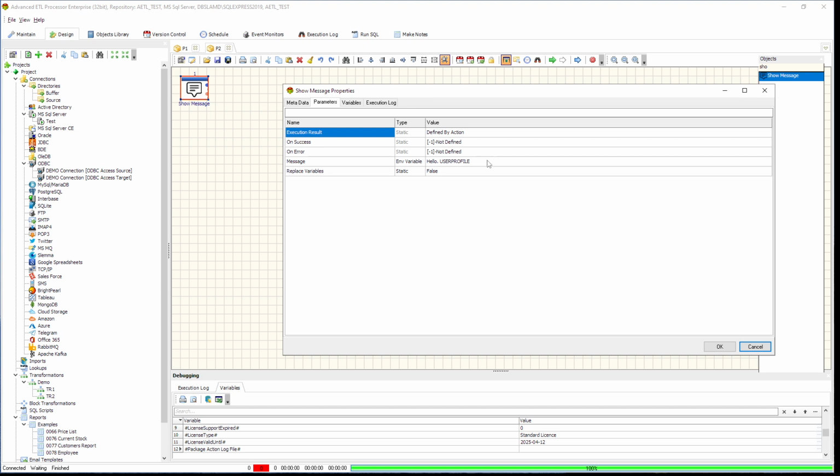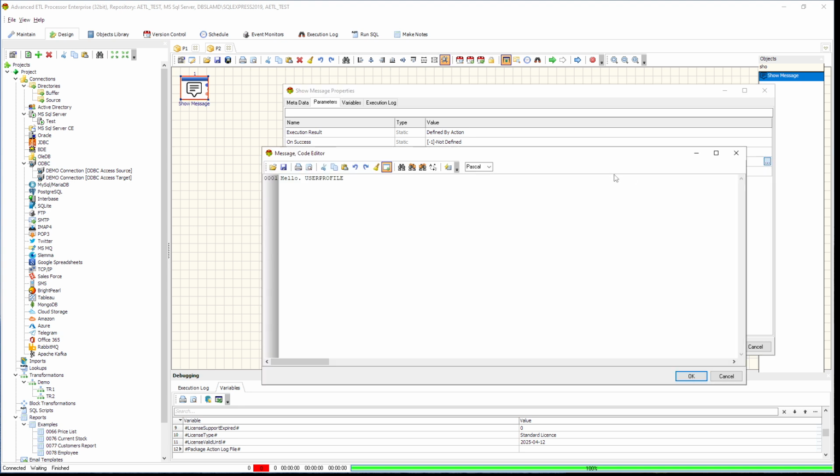Another very useful option type is calculated. Basically, what we can do is write some scripts. We can use Pascal or Python. I have created a very basic script to demonstrate how it all works, and that actually is the most flexible way of working with parameters.